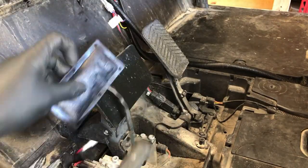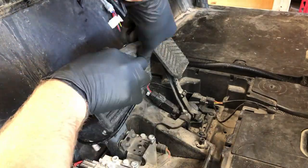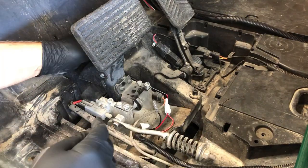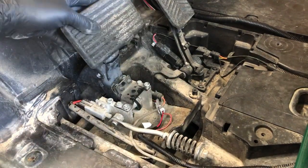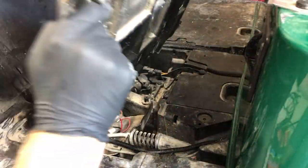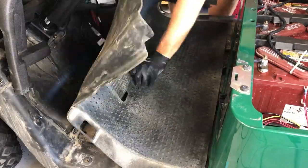Now I'm removing the brake pedal cover and inserting the pad. I'm going to have the wire follow the path of some of our other wires down here, and then I'm connecting it to my harness. To keep the wiring secure, I'm going to add a zip tie around the base of the pedal. Now that we no longer need the access, I'm going to put the floor mat back on and start reassembling the dash.